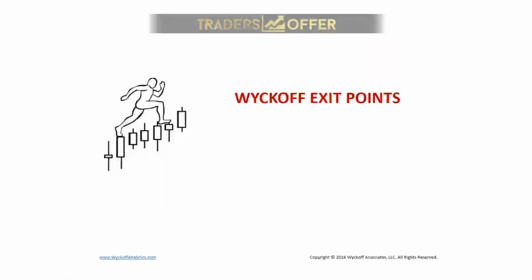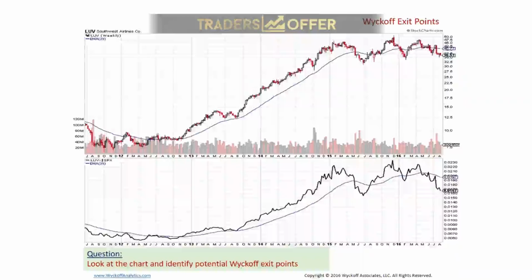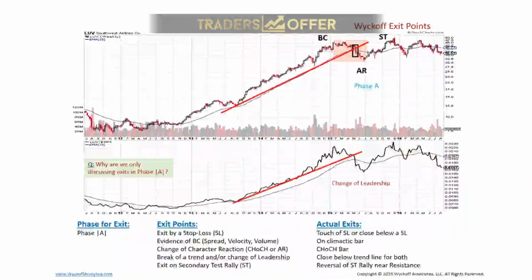Okay, exit points. We kind of discussed that. We've discussed the stop loss movement, right? And that obviously is going to be related also to your exit points. We kind of said that you can use significant bars, you can use trend lines, you can use moving averages, you can use any trend following techniques.